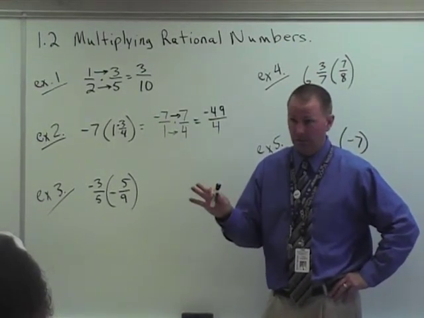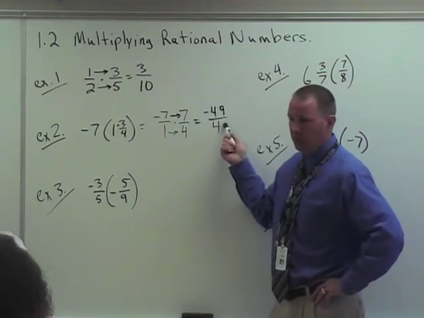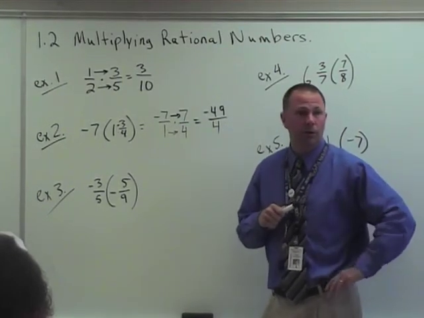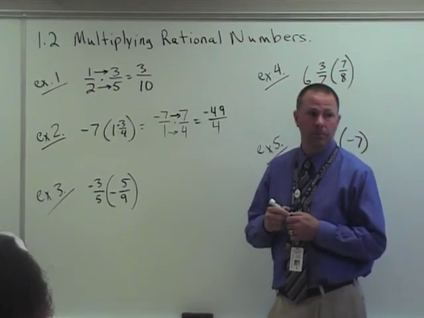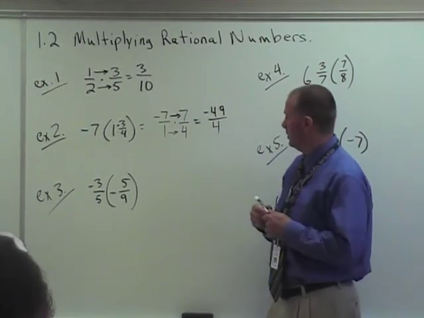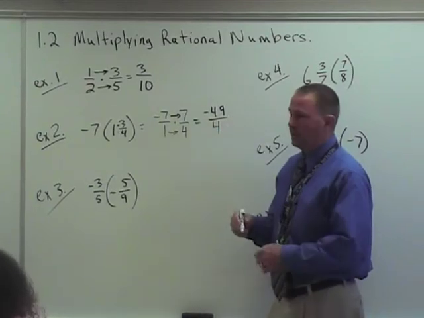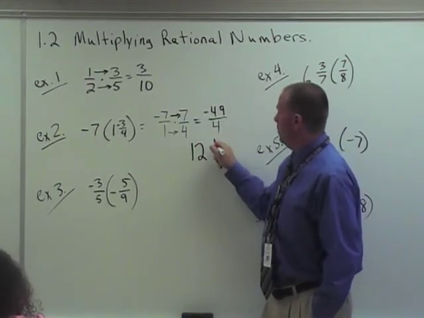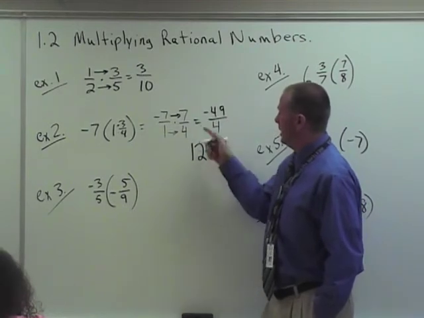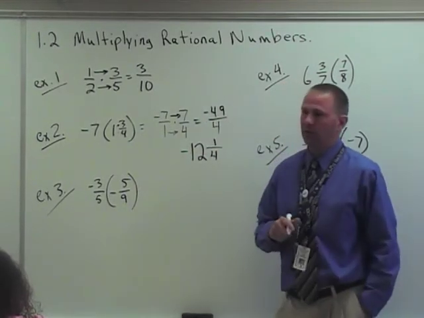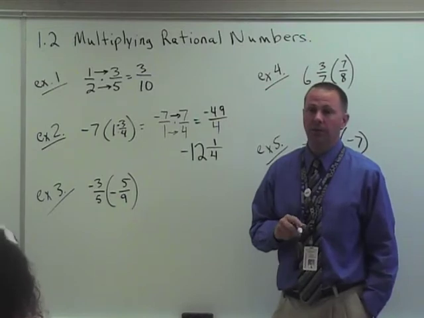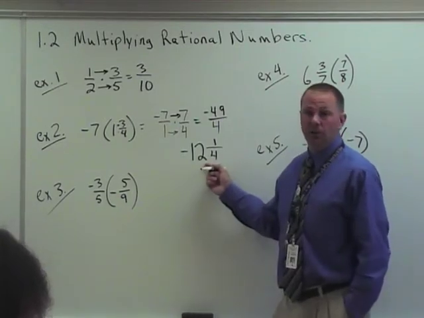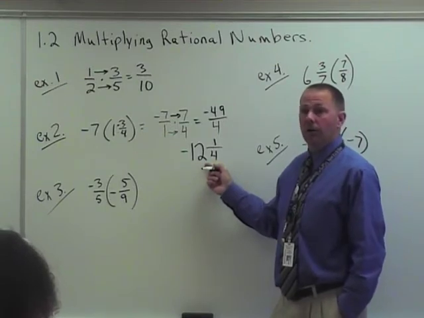Got it? Okay, so this is reduced. If you left it like that, that would be okay. But go ahead and make this a mixed number for our notes. It should be -12 1/4. Awesome. 4 goes into 49 12 times with a remainder of 1, and the denominator stays the same. It's negative. Don't forget your negative. You'll get it counted wrong. Okay, Neffy? So it's better if we all just do that. Yeah, just to make it easier for grading purposes.